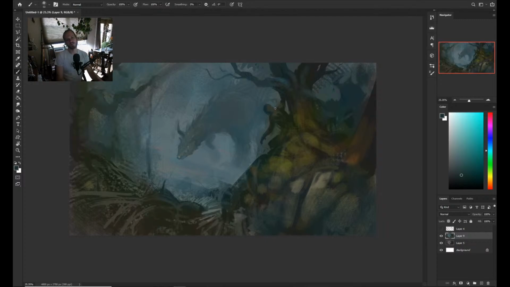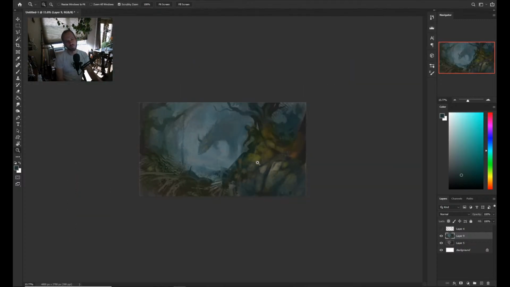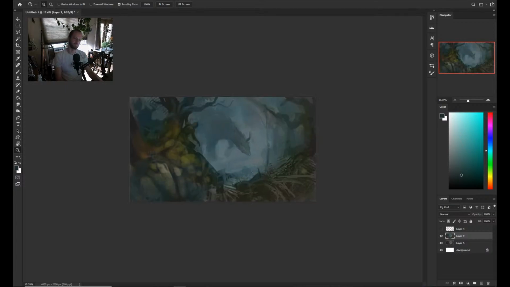Maybe this guy's not in completely direct light here. We'll see. Looks like he's just kind of stepping down. Maybe there's, I don't know. I'll steal that reflective sky color so I can put that on these steps going down.